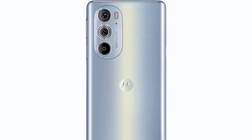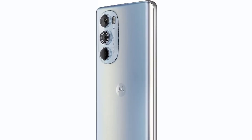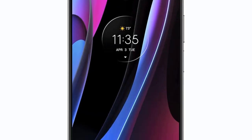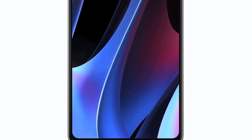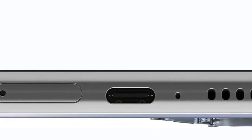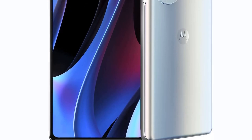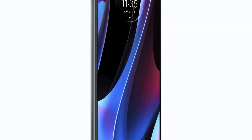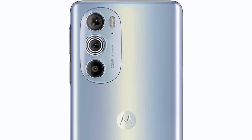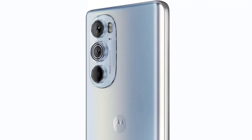The iconic Motorola logo on the back isn't textured, which is a bit of a missed opportunity for a distinctive design element. Still, it looks very nice and reflects light well. The camera module for the three cameras doesn't protrude a whole lot from the body, so the phone doesn't wobble when put on a flat surface. The module itself is covered with plastic glass, but this doesn't make it feel cheap. The cameras have separate real glass housings, just like the iPhone 13 series — nice to the touch but very easy to smudge.